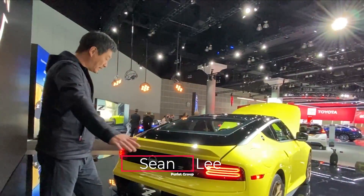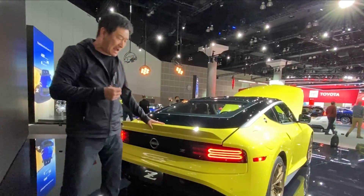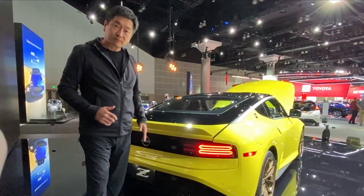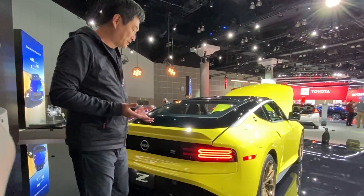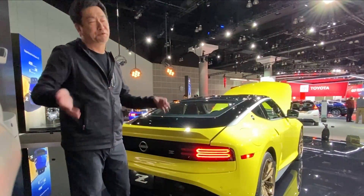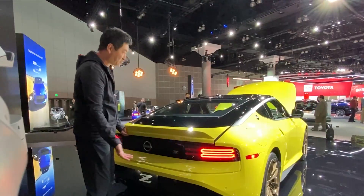The rear end is very special — you guys already know about the 300ZX tail lights as a tribute to the old Z. People ask why this one isn't called the 400Z or 450Z. Because this is a tribute love letter from Nissan — they think it's proper to just have the Z. It doesn't talk about horsepower numbers like 400 or 300 — those numbers have no meaning anymore. The real meaning is Z. The logo stands for itself.